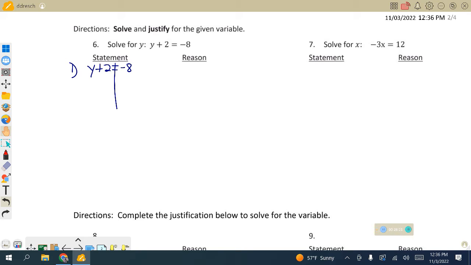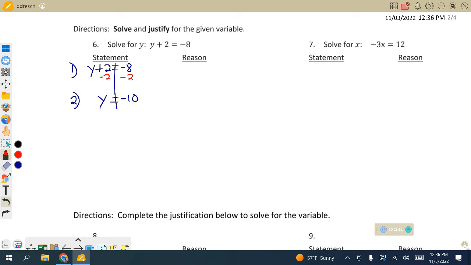Yeah, you gotta get rid of that 2 by subtracting 2. So right below that now, I show my little minus 2 on both sides. Great. And what we now create is line 2. All right, when you subtract 2, what are you left with on the left-hand side? Just the variable, right? And on the right-hand side, watch that arithmetic. Yep. Use those calculators. The easy mistake is to say 6, maybe, but it is negative 10.